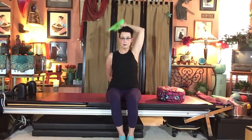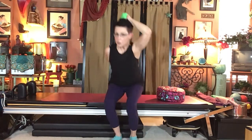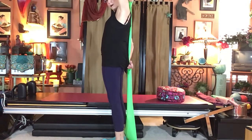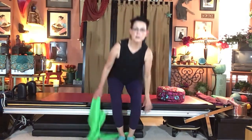Now you're trying to keep the elbow toward the ceiling, the palm facing forward. Try not to break that wrist at all. You don't want to put strain on the wrist. So if I turn from the side, I'm holding it down here as I press up. Yeah, so I keep that tension. And that would be another tricep version.